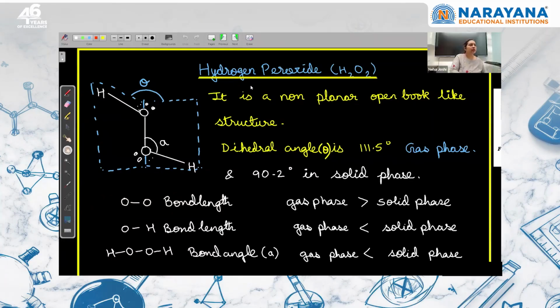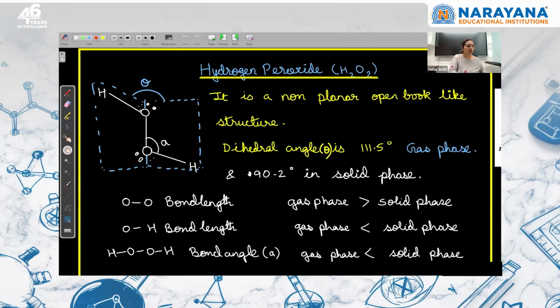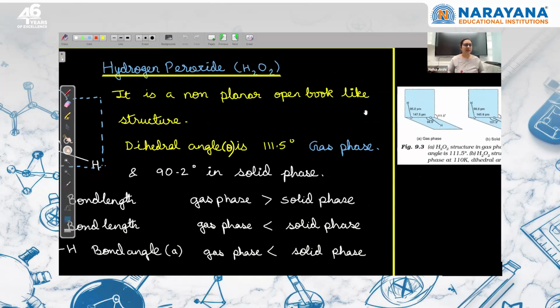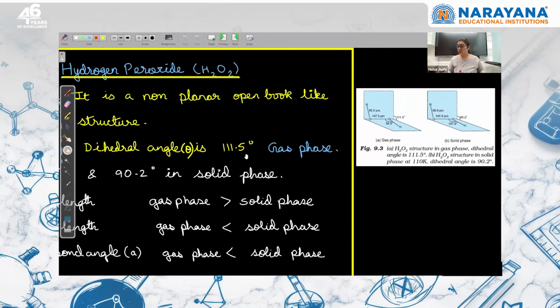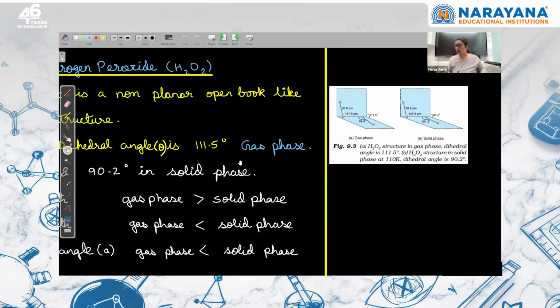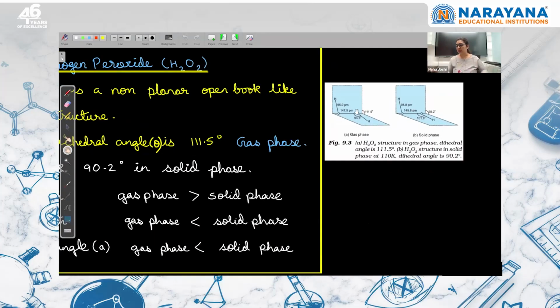So let's start. Yesterday we did degree of hardness, and I told you that numericals you might have done before. Hydrogen peroxide. The structure of hydrogen peroxide is extremely important for the exam. It has been asked. This is what I have drawn and this is what is given in NCERT. So I have taken both here for you to refer. 2-3 years back, you know that this exact dihedral angle and bond angle were asked.